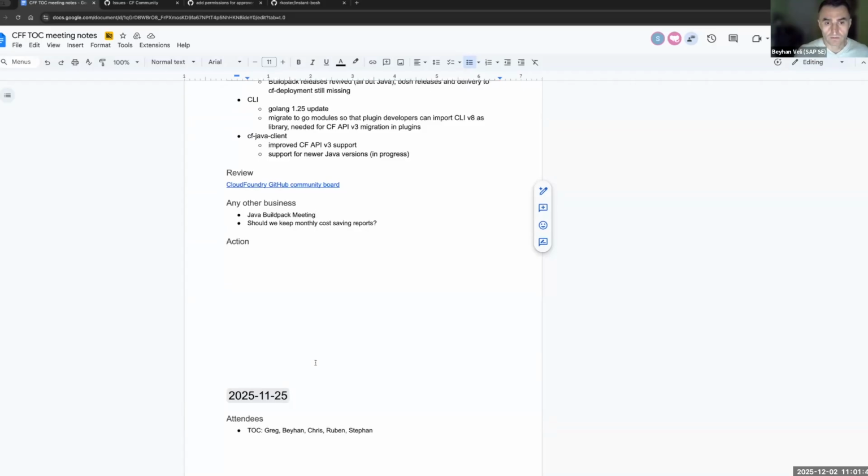And the next one is about monthly cost savings reports. We bought some CUDs, committed use discounts, on GCP, and we see that they're having an impact, but also the costs are increasing.